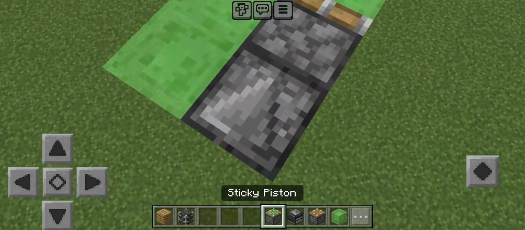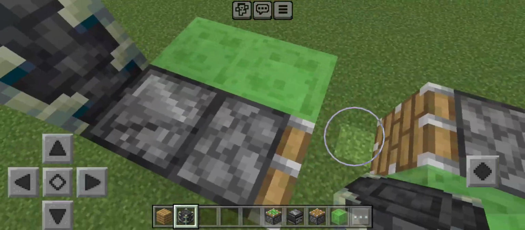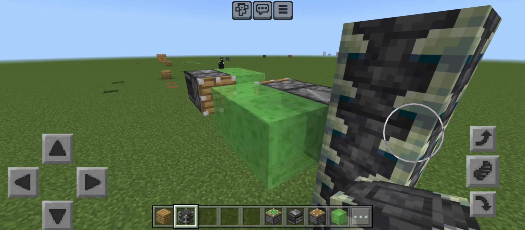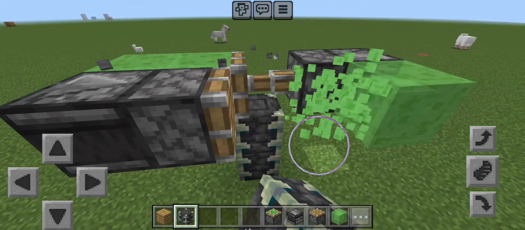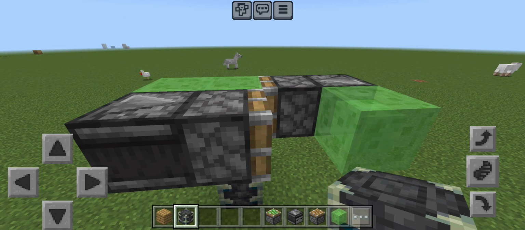And you have your own flying machine. I'd like to use a reinforced deepslate to stop it. Another way to stop it is you can destroy it. Like, one block it takes.